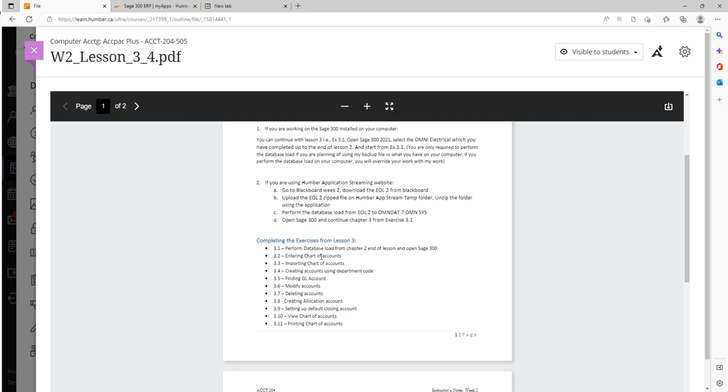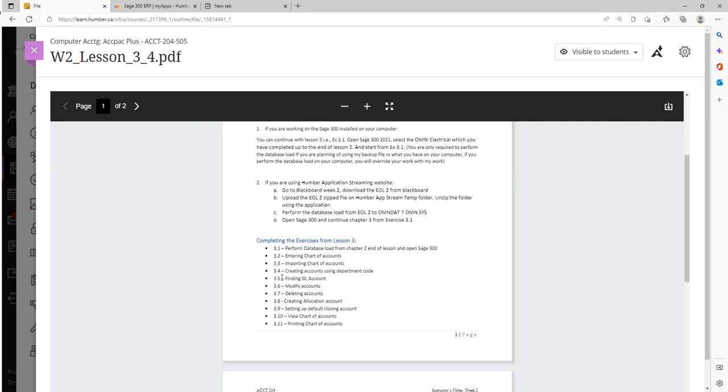I may do some examples, maybe like 3 to 5 accounts. I'll show it to you and show you the key parts that are important when you create an account. Then I'll show you how to import an account. That's where we need that CSV file. The good thing about these softwares is you can use an Excel file and work with that to do an import and export of the data.